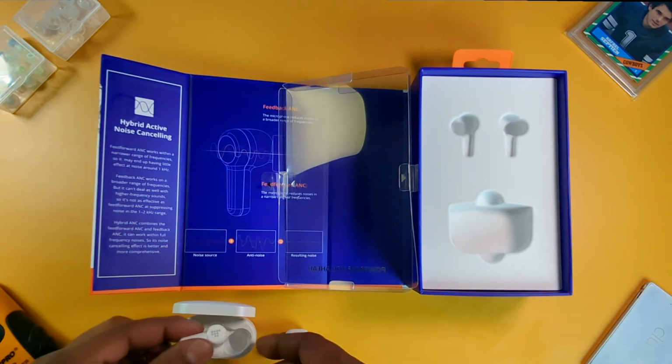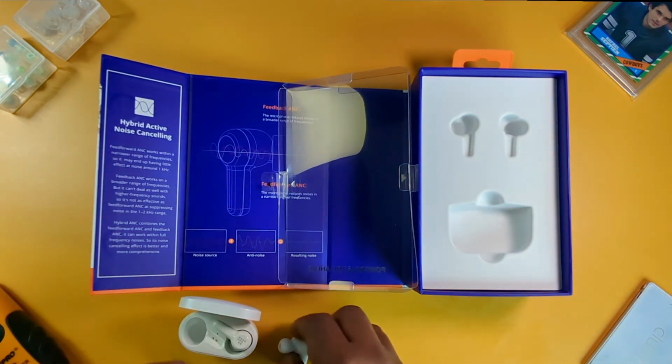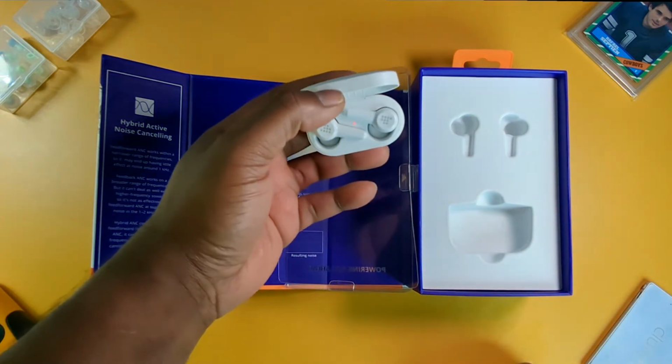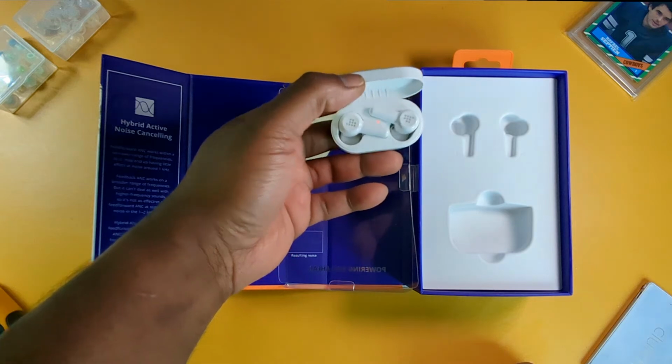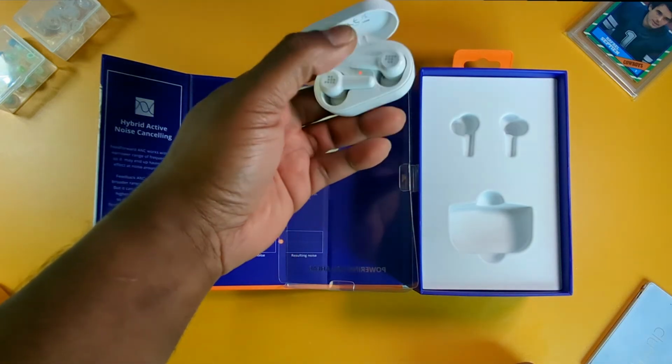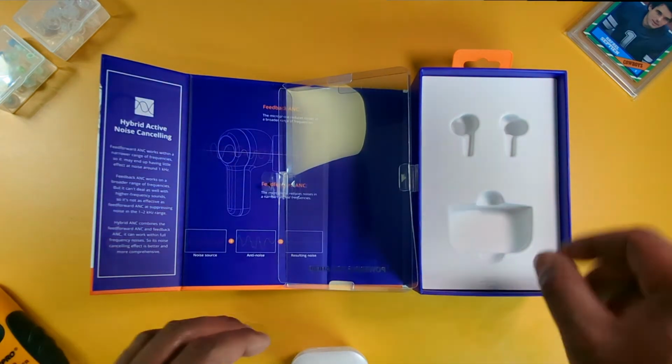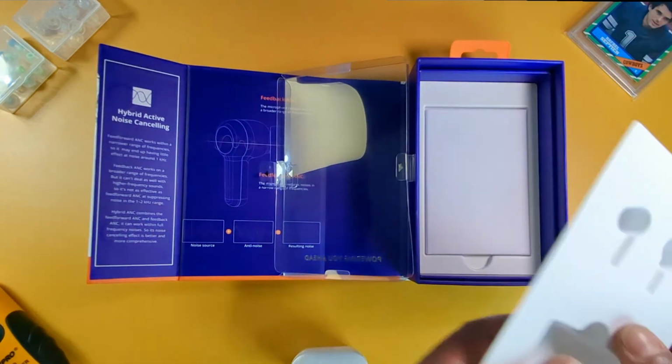Okay, I'm gonna put these in the charging case. I'm gonna come back to those in a minute. Oh, look here, you got a little light right there. I'm assuming that lets you know that the earbuds are charged, and the front is for the case. So let's see what else comes inside the box here.